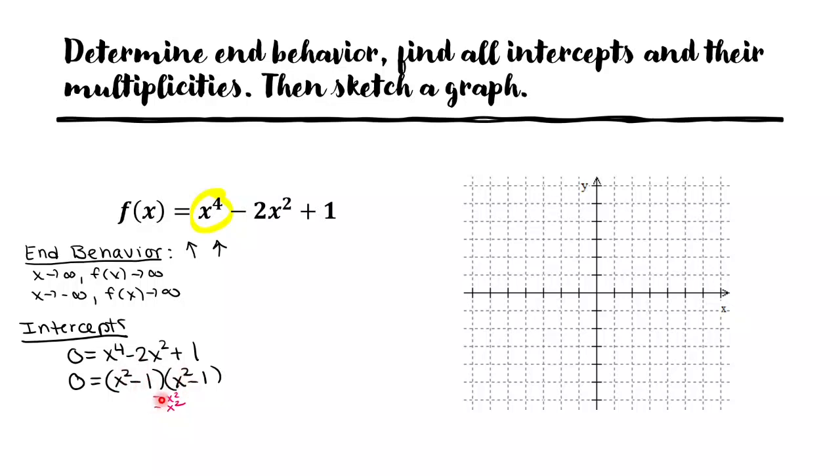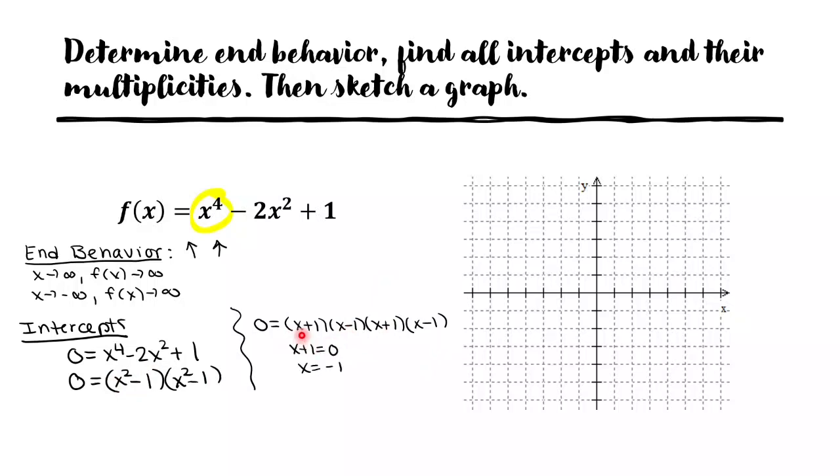And we can check. Inner term is negative x squared. Outer term is negative x squared. Yep, that adds up to negative 2x squared. We can factor this further because x squared minus 1 is a difference of perfect squares. Each of those becomes x plus 1, x minus 1. Same thing happens with the second x squared minus 1, it becomes x plus 1, x minus 1.